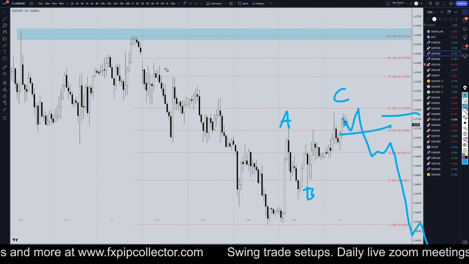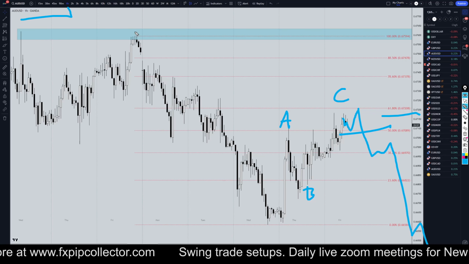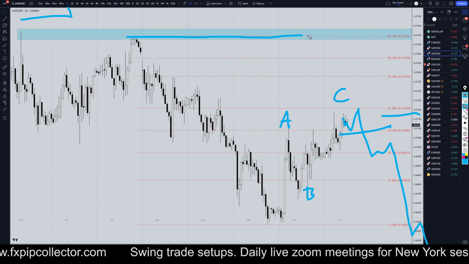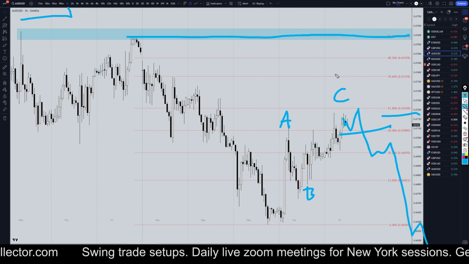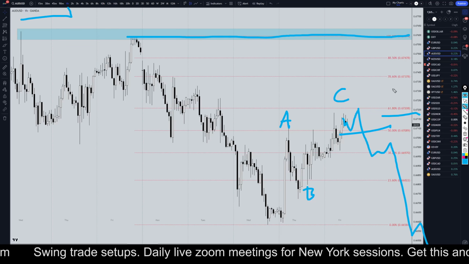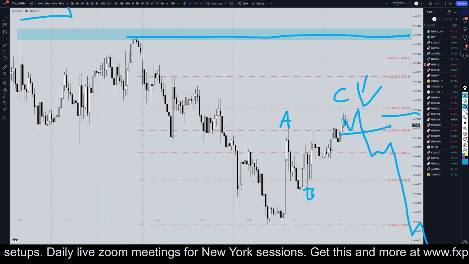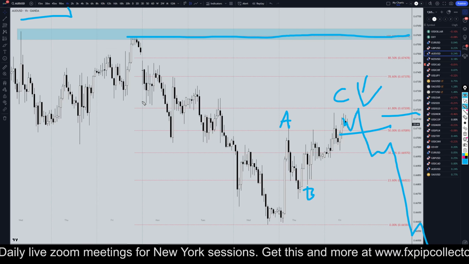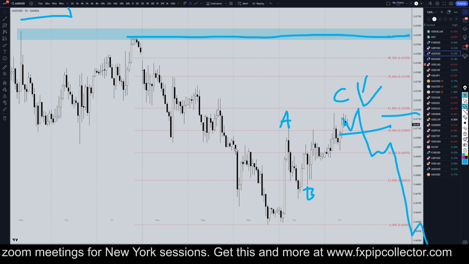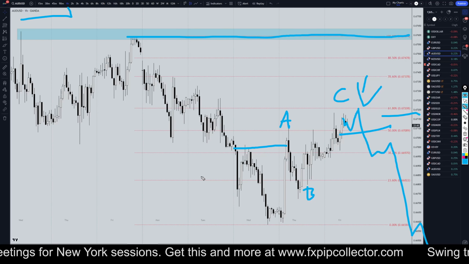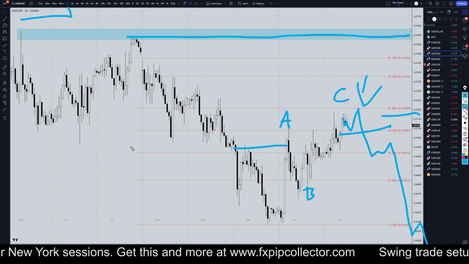So, for me personally, because I don't trade below the 1 hour time frame, I'm either waiting for a break of structure to the upside to start looking for longs, or I'm waiting for three waves up and Fibonacci bounces to go short again for the continuation of the downtrend. But I'm more of a swing trader, so if you are a scalper, ever since we got this break of structure, you probably could be looking for longs below the 1 hour time frame.